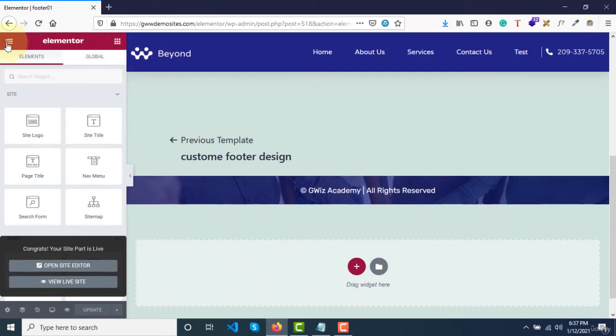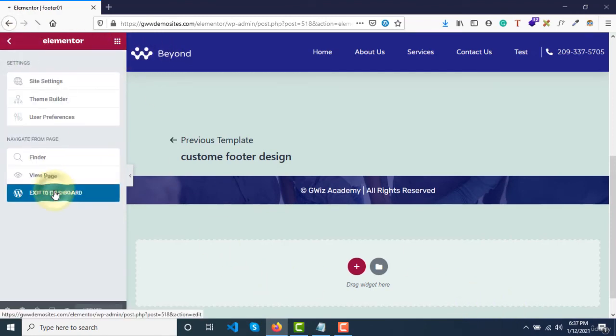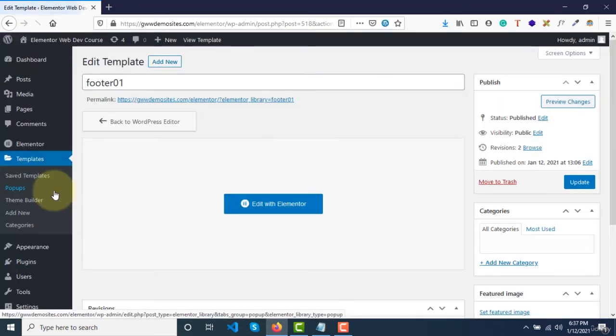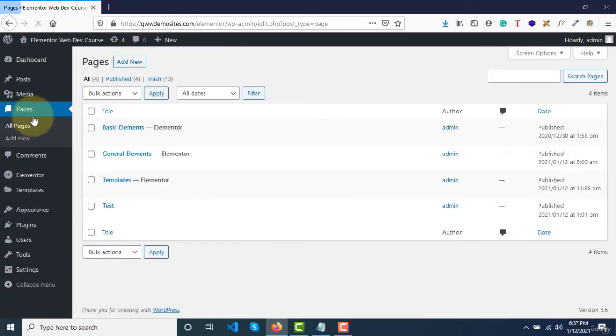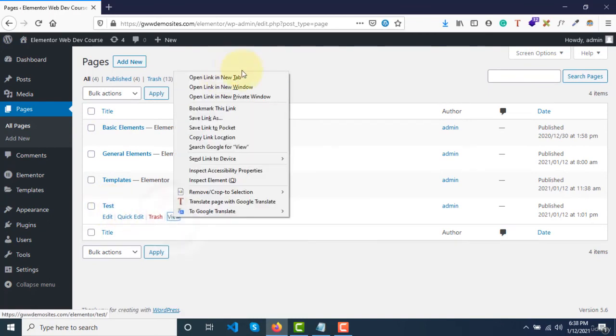Now, if you go back now here and go to pages, and if you open any page, just say test that we just now created, if you open this, you will have header and footer both.